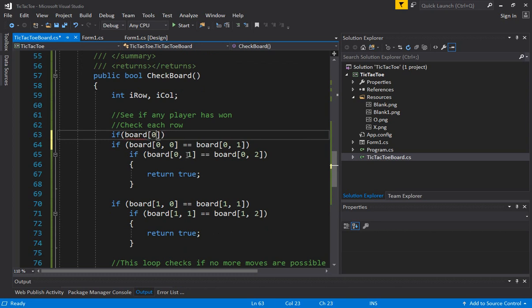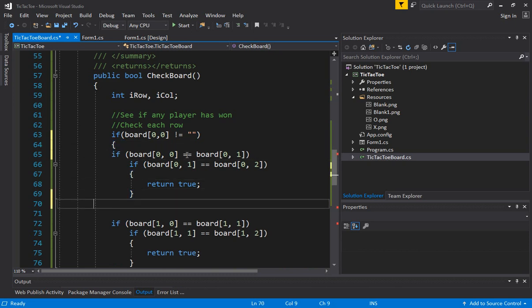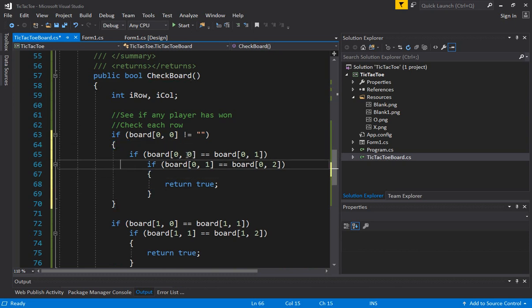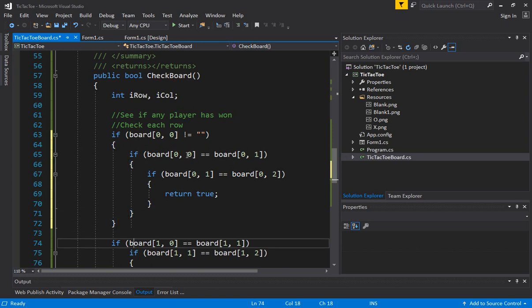We need to make sure we are not comparing blanks when the board is empty. So only do this check when this is not blank. Let's add an if condition here. We actually didn't add a separate flag, even though it's not needed, as the next line is automatically added to the if. We still added that just for clarity. Now let's do the check for board 1, 0, same logic. Actually, I can just copy this whole thing here. That will make it a little bit easier.